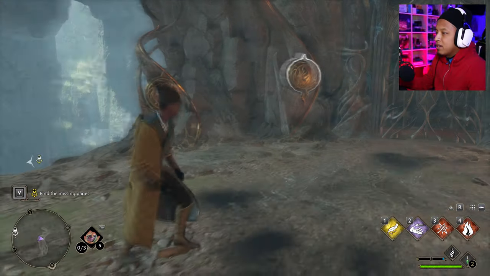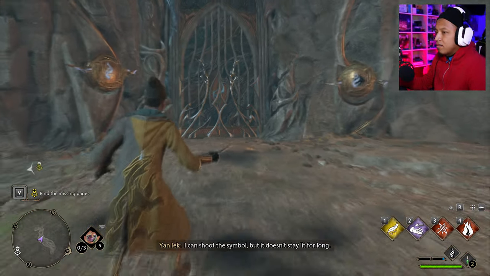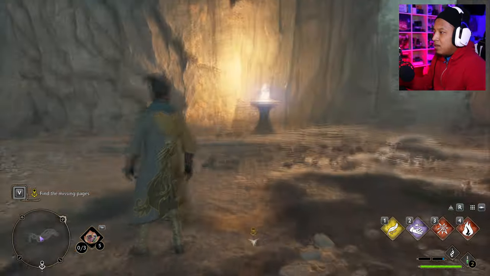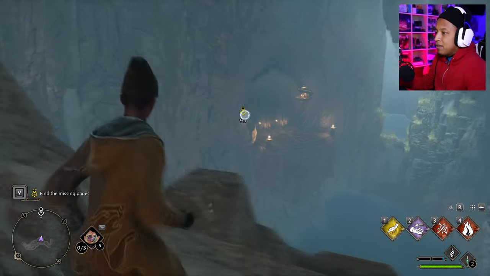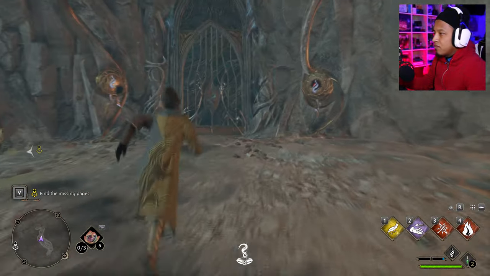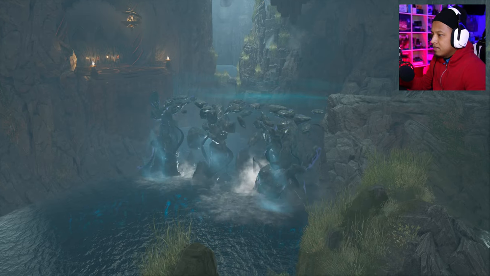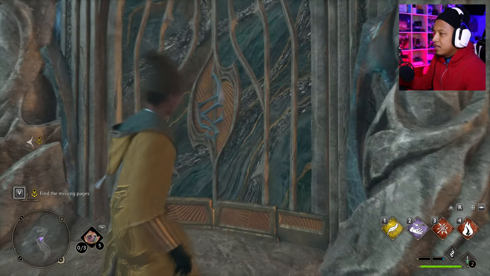All right, so we got a puzzle here. I can shoot the symbol, but it doesn't stay lit for long. I need to light all three before they time out on me. How would I do that? Give me a clue. Wow, this place. I gotta get down there. That works? I just gotta shoot it fast. That's all I had to do. There's no spell needed. Impressive. That must be where all this leads. There you go. Yeah, that's all I needed.